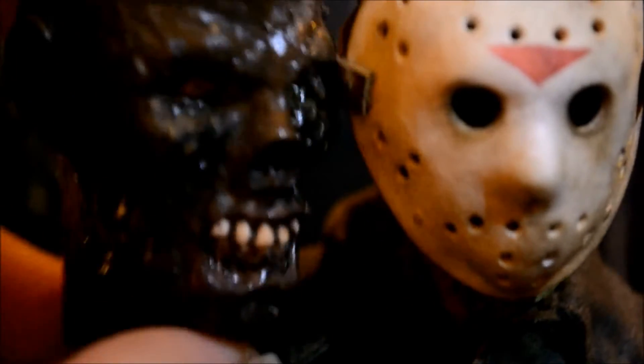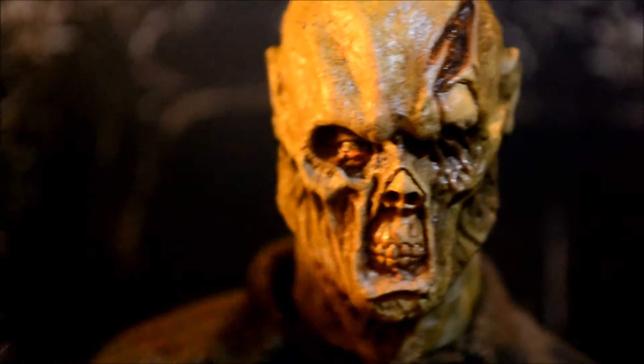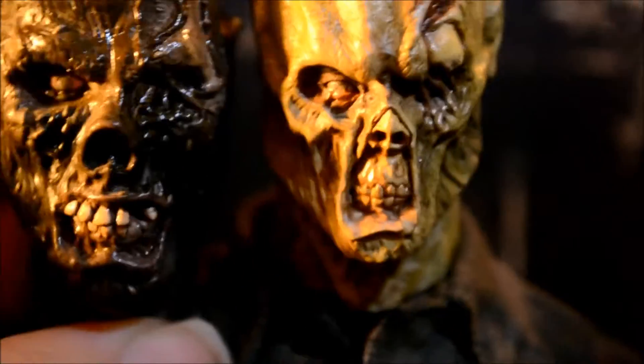Now, here's the head sculpt of the original Sideshow. So as you can see, although I repainted this and I'm proud of the way it looks — I got the nice swampy, wet kind of look — it actually isn't bad. But if you compare it to the mask off again, you can see the major difference. That's where you really can tell. The Sideshow head and obviously the masks are bigger. The mask that Kane did is smaller and truer to scale.